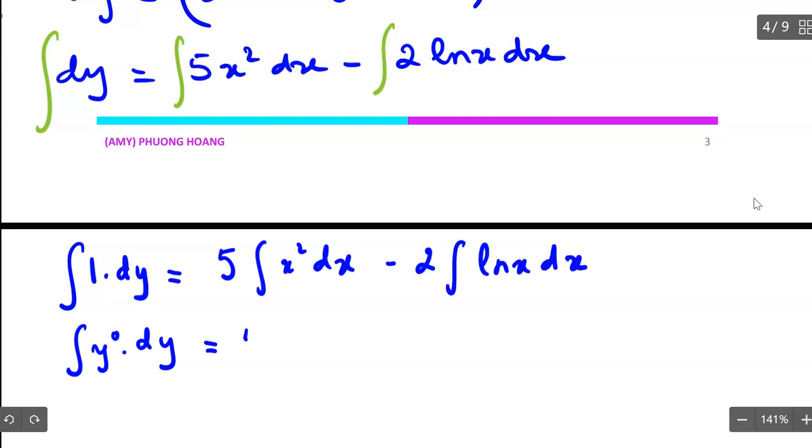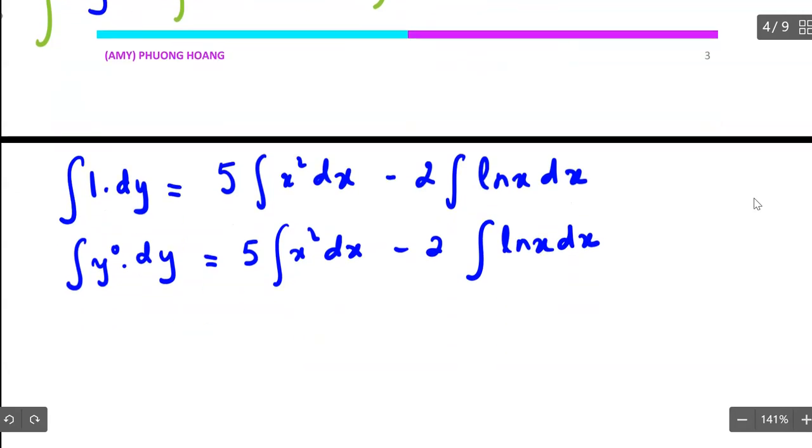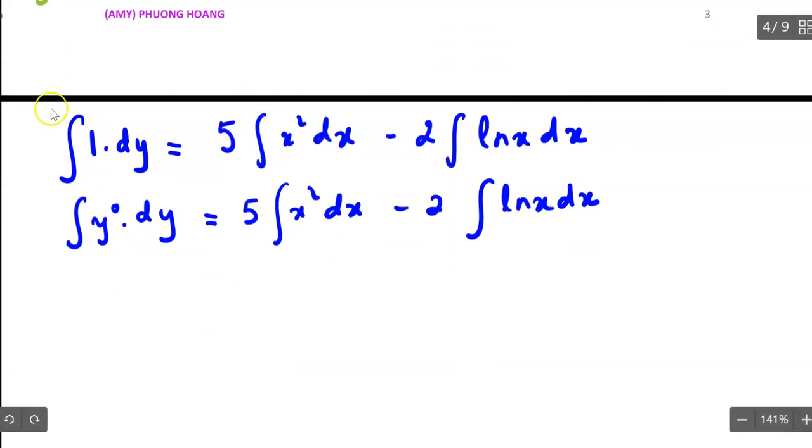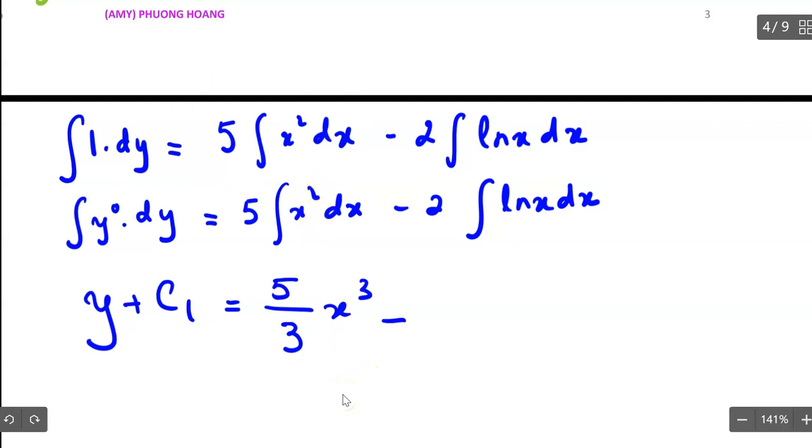Okay, so this one will be 5x squared dx. I'm going to integrate all of this at the same time. Add 1 to the exponent, divided by the result. So I add 1 to the 0, so I will have y to the 1 divided by 1. So I will just have y plus C1 right here. Here I should have 5 over 3 x to the exponent 3, adding 1 to the exponent and dividing by the result. And this one I will multiply by x ln of x minus 1.